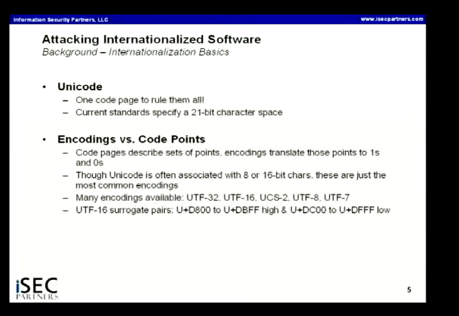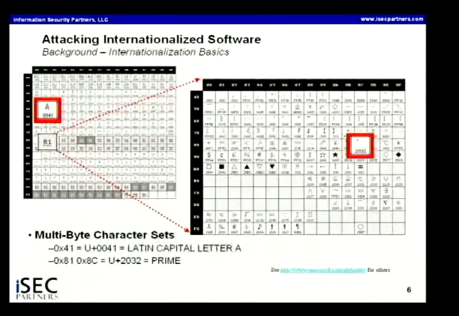You have Unicode D800 to DBFF and DC00 to DFFF. Those are going to be what are called lead bytes, and this is something that we're going to go over here in a moment. But you can encode the full 21-bit character set in UTF-16 using those lead bytes. Now, what's a lead byte? I've thrown this out a couple times and haven't explained it very well. A lead byte is a very simple way of expanding your encoding space without breaking backwards compatibility.